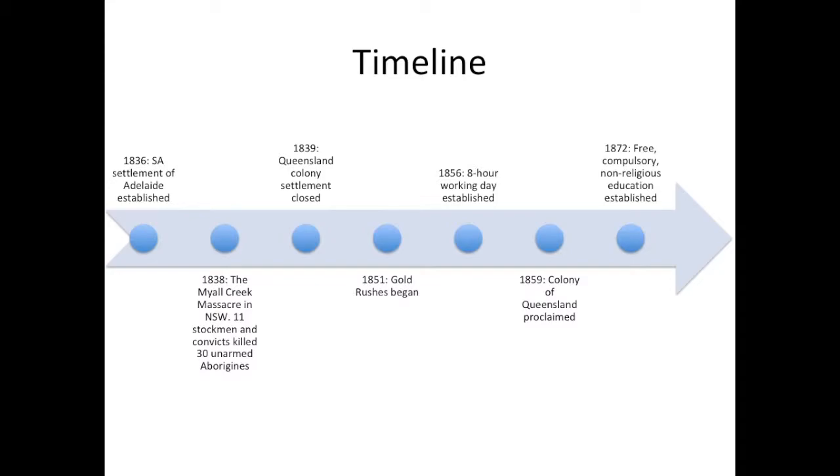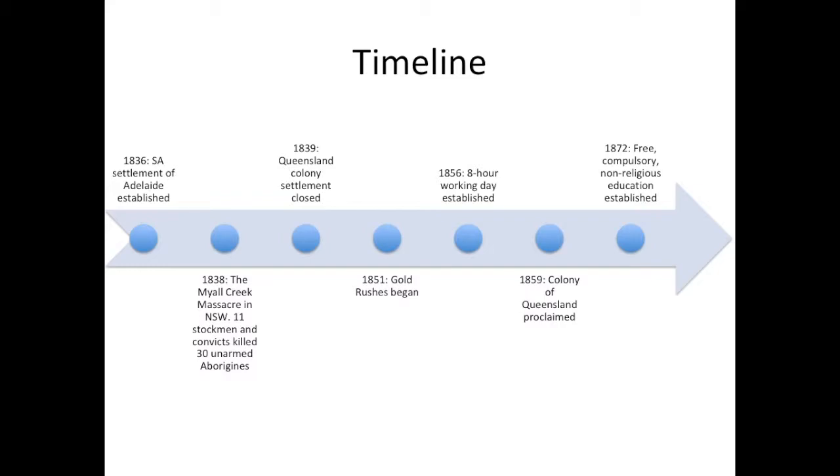In 1836, the South Australian settlement of Adelaide was established. This was the only colony not based on terra nullius and acknowledged the existence of Indigenous people. It was carefully based on a plan to create an ideal convict-free society and to recreate the best elements of the British homeland.